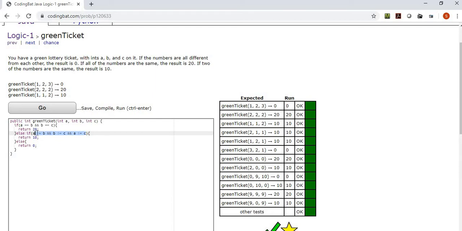So if A is equal to B, or B equals C, can we use a string of exclusive ORs? I think I can only compare 2. But I'm not sure, so let's go ahead and try it out.